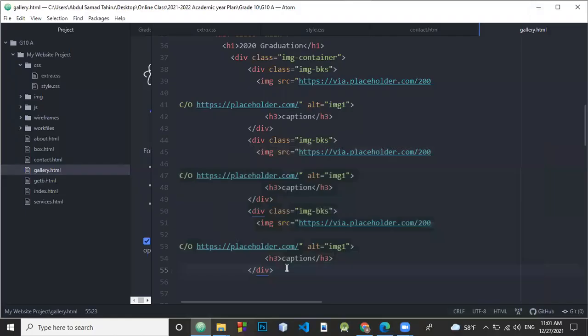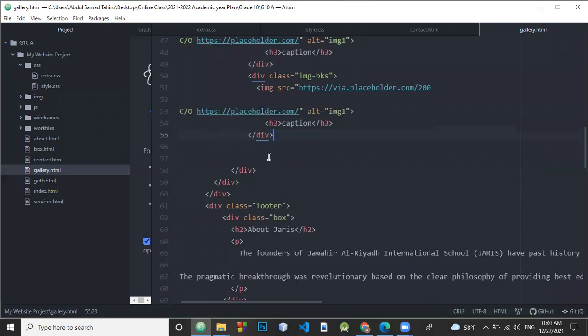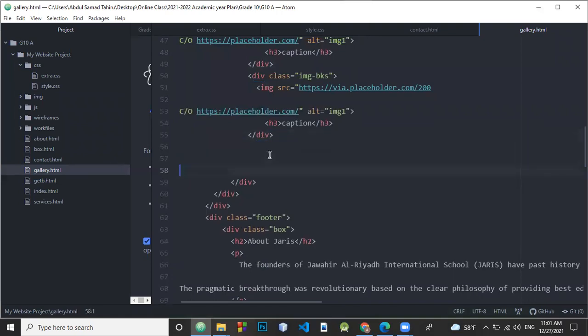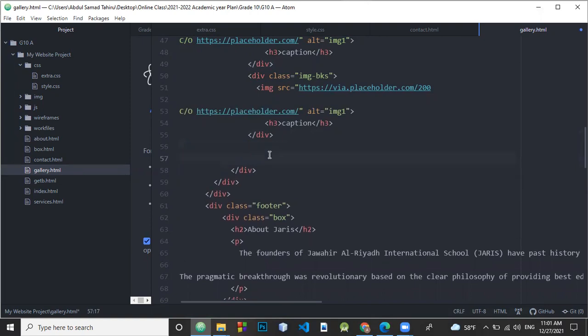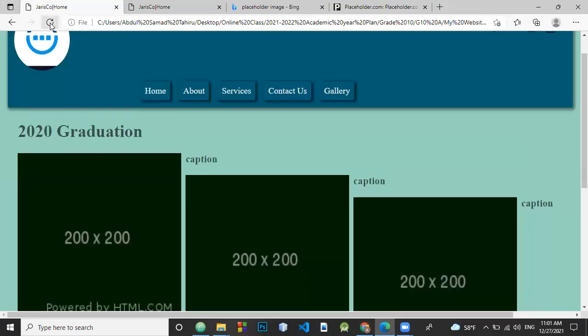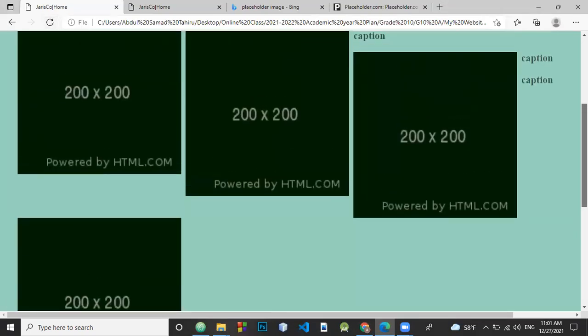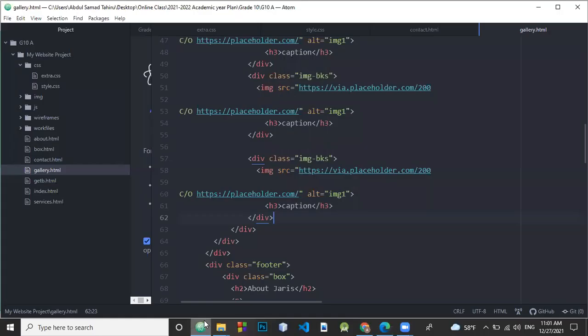Okay, let me add another one, make it 4 on a line. I'll paste again, save. Then I will have another image there. So you see that the images are not in order. It is up to us to start arranging them.